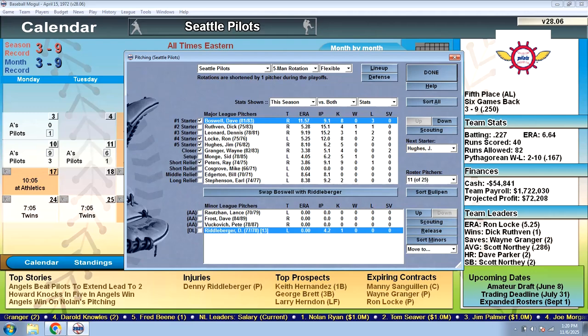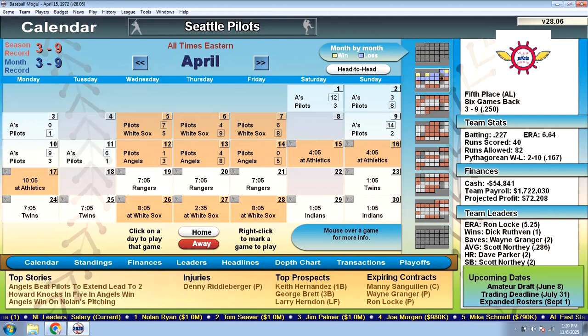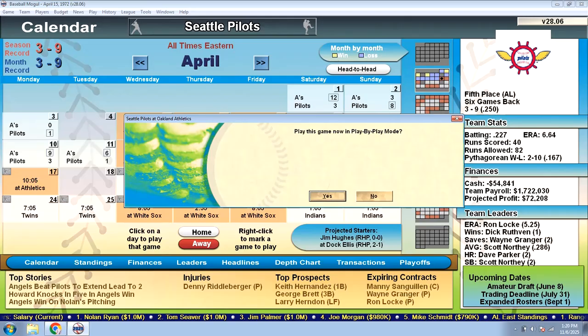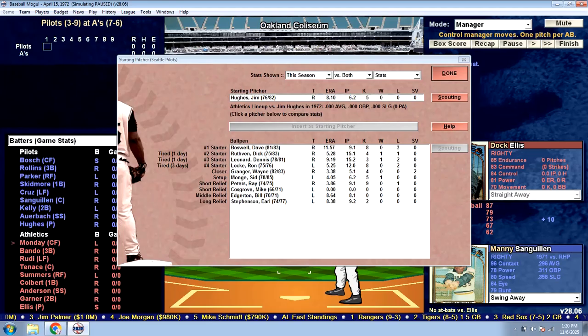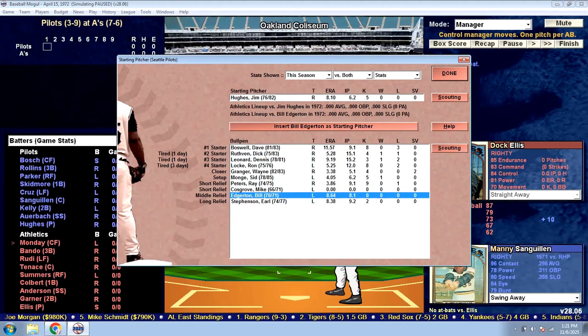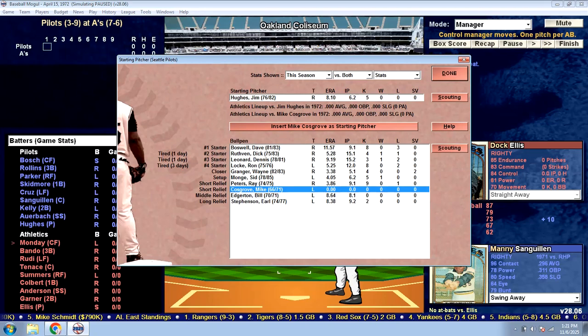I don't get how this game operates, but what I do understand is that if we do want to win any games going forward, we either have to pull our starting pitcher as soon as possible, or we just continue to absorb these losses and make our starting pitchers give us some length and put our relievers in some really precarious situations. We did call Mike Cosgrove up to take the place of Denny Riddleberger. He did pitch last year. He was horrible. So we'll see where that gets us.